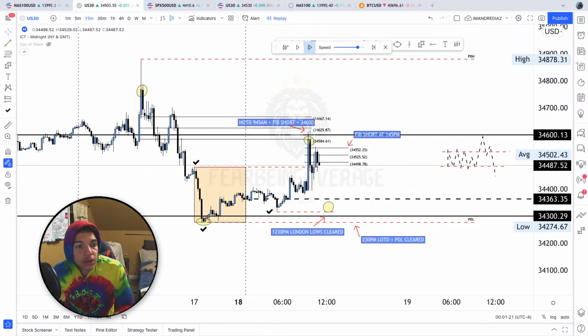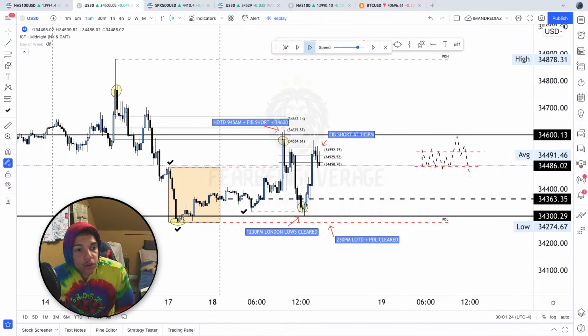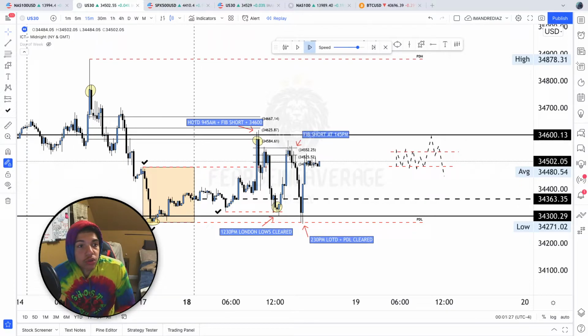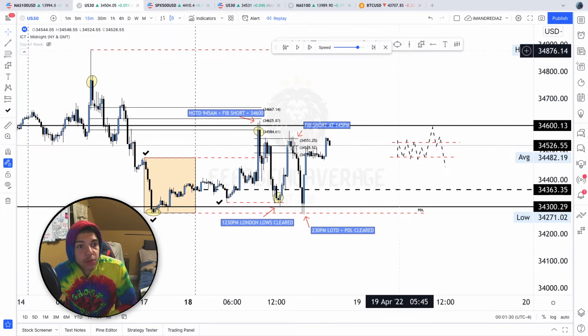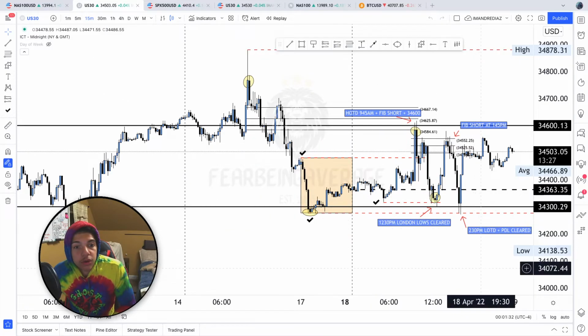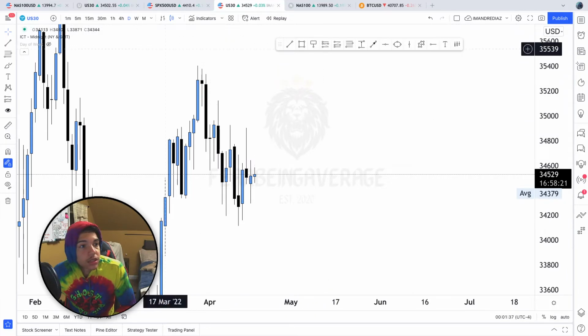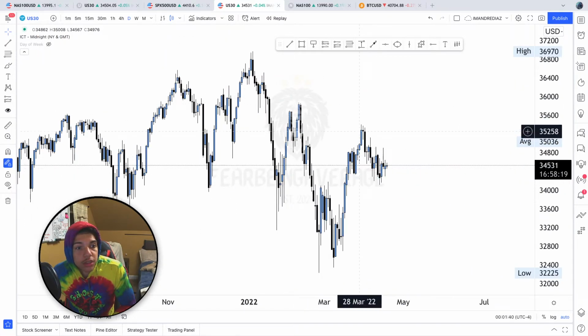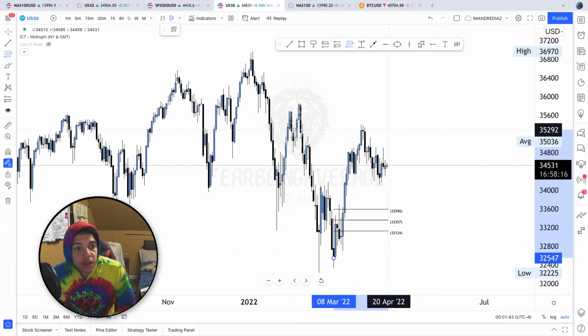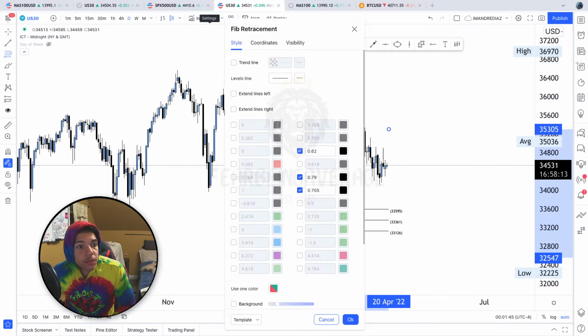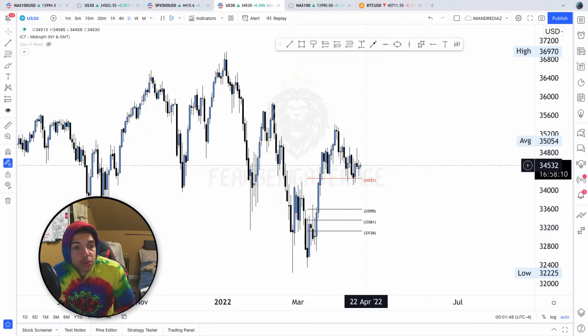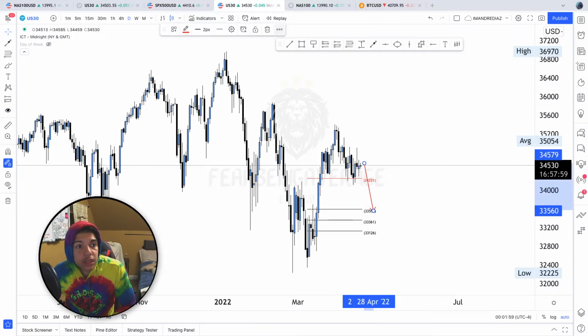And then from here, price was just moving, but then overall just kept ranging in this general area where all these orders are just being built up, from this 34,600 to 34,300 range. So that's just something to keep in mind for the higher time frame, such as the daily right over here. Price is just creating all of this liquidity, and if you pull a fib from this low to this high, let's see if it's at that 38.20%. And you can see it is at that 38.20%, just creating orders. But in my opinion, I do think price is probably going to still make a run for lower prices, such as 33,600 and 33,200. That's what I personally think, but nonetheless, only time will tell.